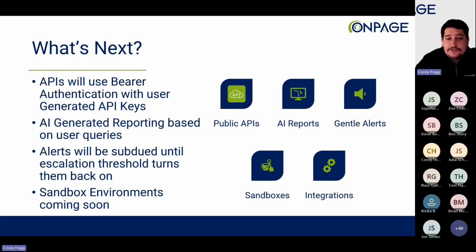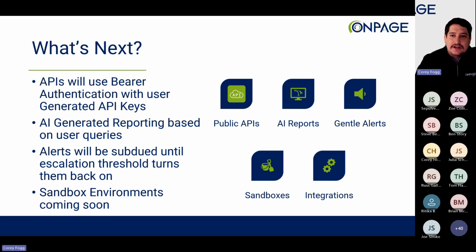We also have a new feature, gentle alerts. This one I'm really excited about. We've had quite a few people request this. So let's say you're on call and it's 4 o'clock in the morning. You don't necessarily want the very first page that you get to be extremely loud. You want to be able to sleep next to someone and not wake them up, but be able to be woken up yourself. So we have this threshold where you can set the first couple of escalations.